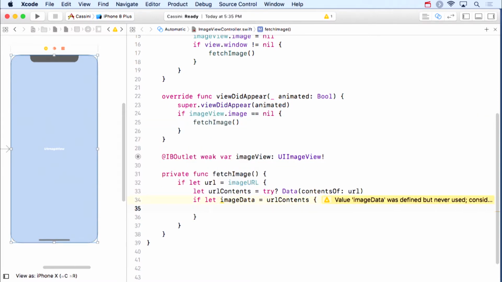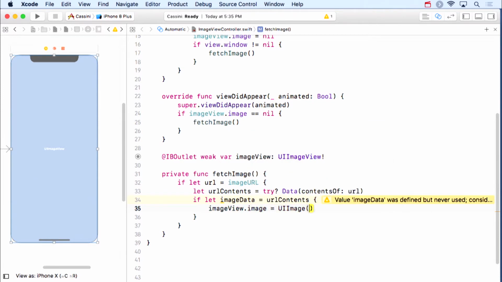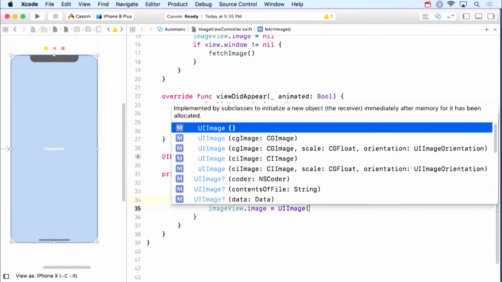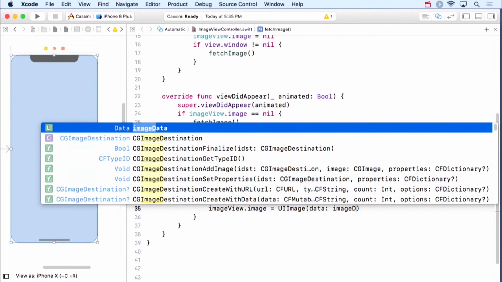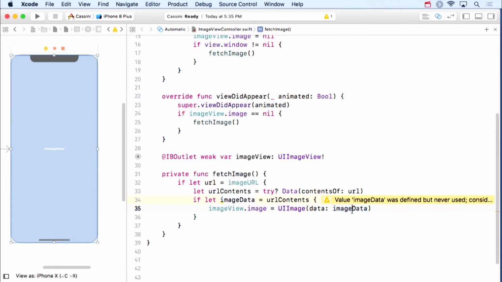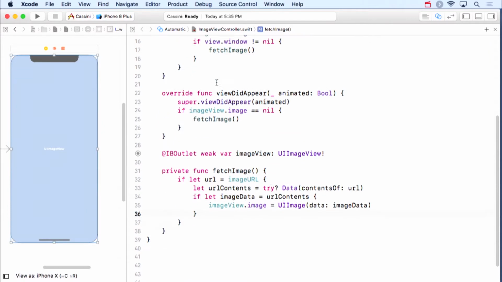So that image data is probably JPEG data or something like that. So I'm going to say here that my image view's image equals UIImage. Now UIImage, we've seen UIImage named, right? That's the one we've used. There's another UIImage one called UIImage with data, and you give it image data, which is a data object, and it will look in there, that bag of bits, and see if it recognizes anything that looks like an image, like a JPEG file or something like that. So that's kind of cool. All right, so that's it. That's all we need to do to show an image here.